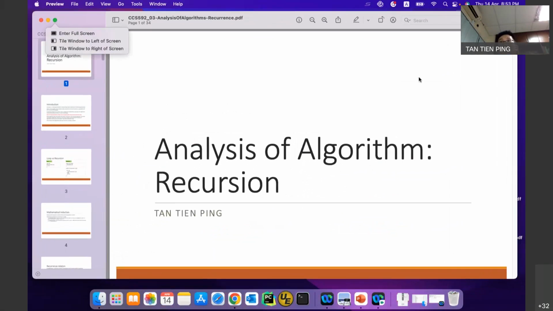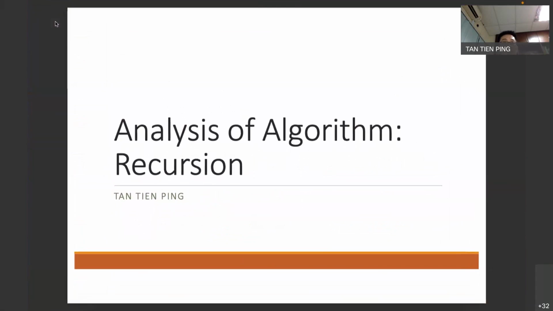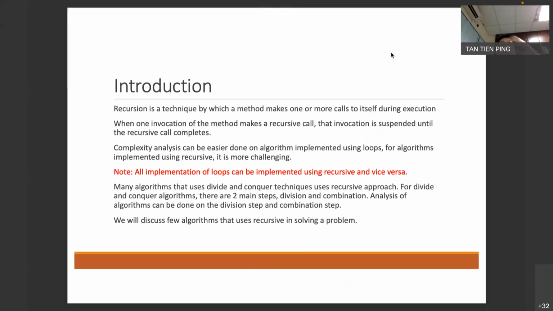Now we look at another interesting topic in analyzing algorithms. So now we are looking at recursion. Anyone here doesn't know what recursion is?